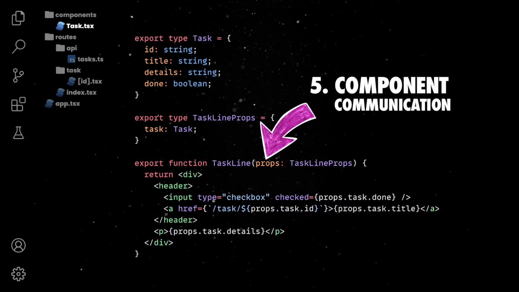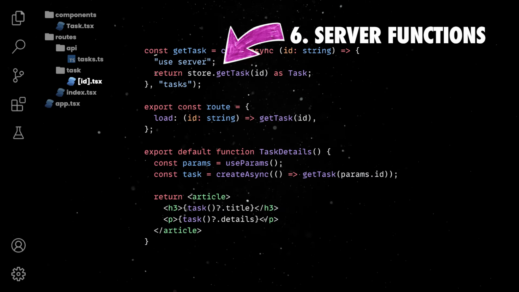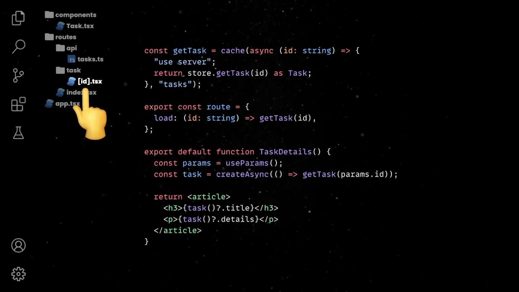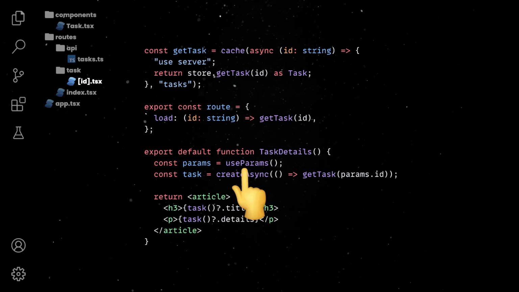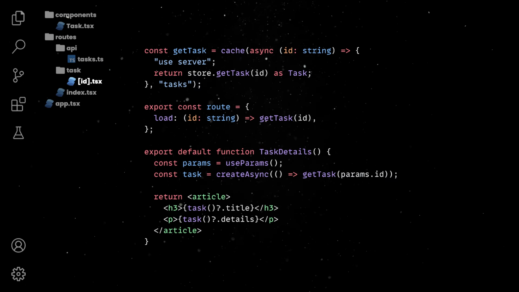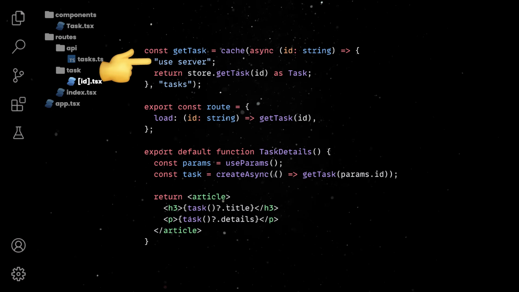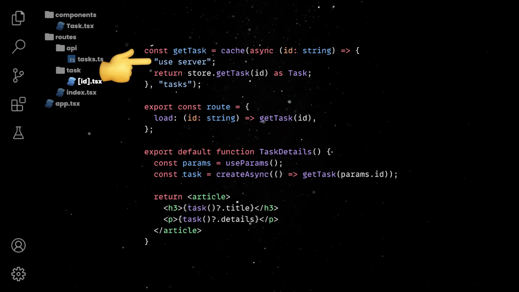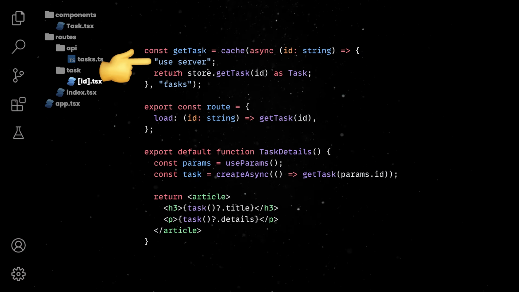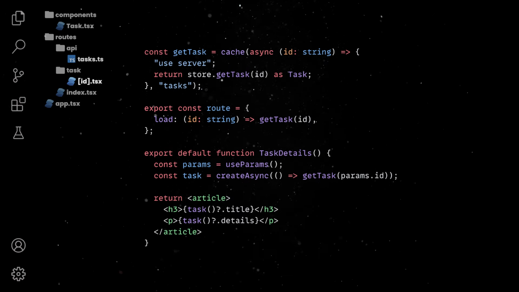Before moving to the API, let's quickly jump into the task details file to look at the interaction with the server. First, note that the task ID is passed as a path variable, so we can retrieve it via the useParams hook. Then, in a real-world scenario, your task will be stored somewhere on the server as well. An advantage of being a full-stack JavaScript framework is that it is easy to write data loading code that can run both on the server and client. So, through use server, we tell the bundler to create an RPC instance and not include this code in the client bundle.